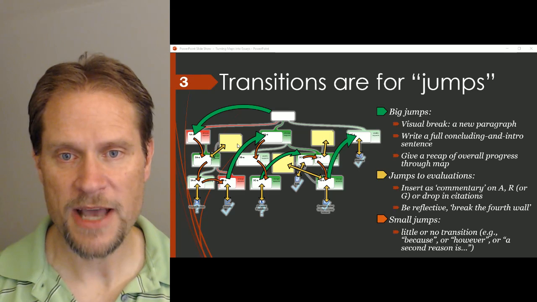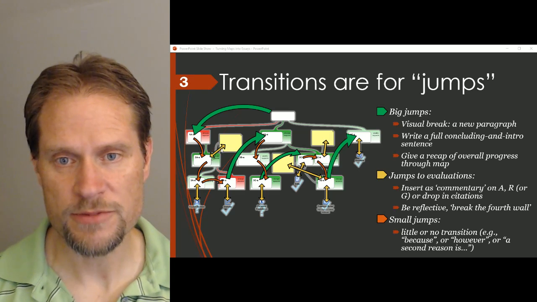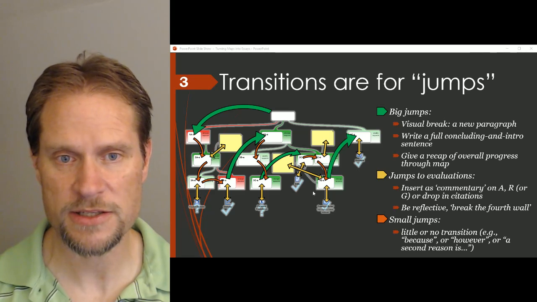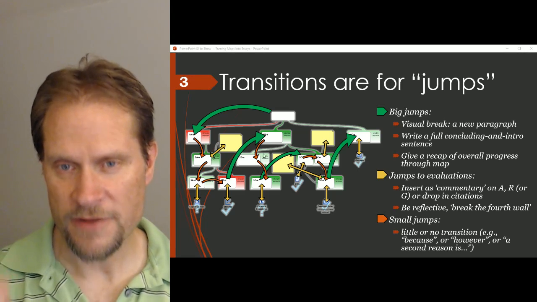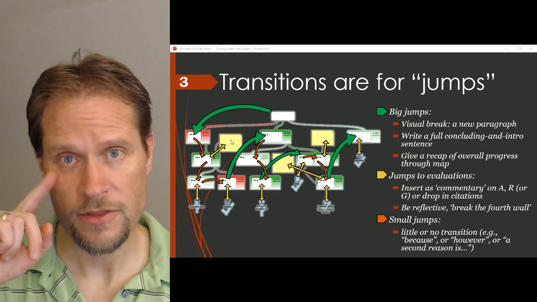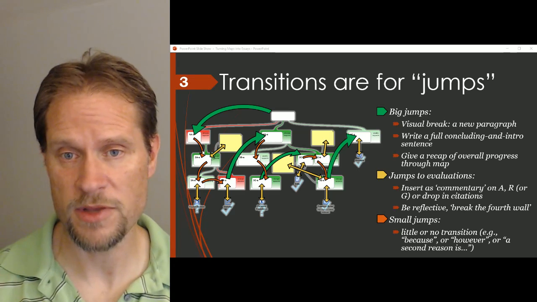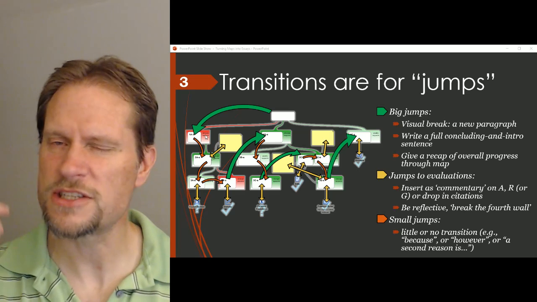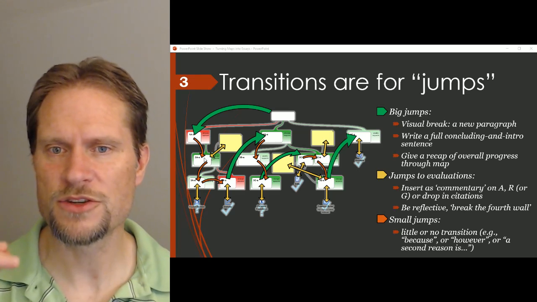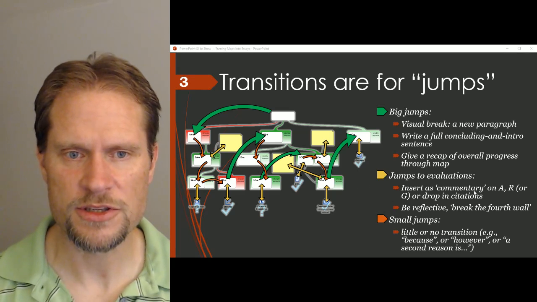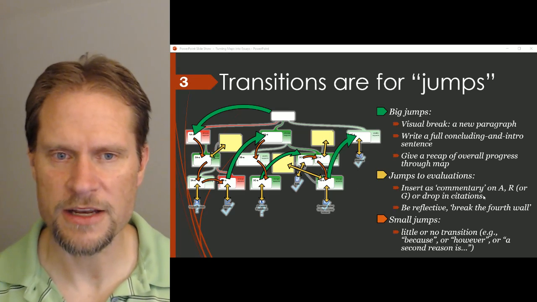Other jumps in this map, route here, jumps to evaluations, right? So jumps to R notes or jumps to basis boxes, right? Those evaluations are there as kind of a meta commentary where you are observing the strength of the argument being presented, right? Hey, this thing is relevant to that. As a reminder, just in case you can't see it, here's why this is relevant support to the box above, right? So you insert it as some kind of side commentary, right?